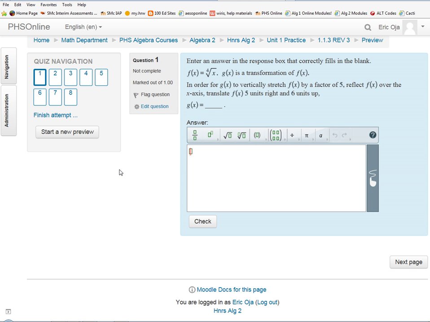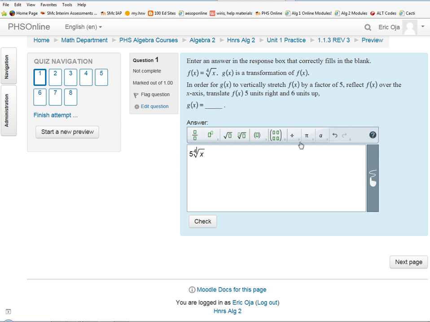So if I want to vertically stretch, I'm just going to fill in the blanks, right? What does that part do? I'm going to put a 5 out front. Let's do them one at a time. So I got a 5 out front of my function, okay? And then I'm just going to write the function in there, and we'll add stuff to it as we need to. So we've got the 4th root of x to start with, right? Okay. So we took care of the vertical stretch by multiplying by 5.